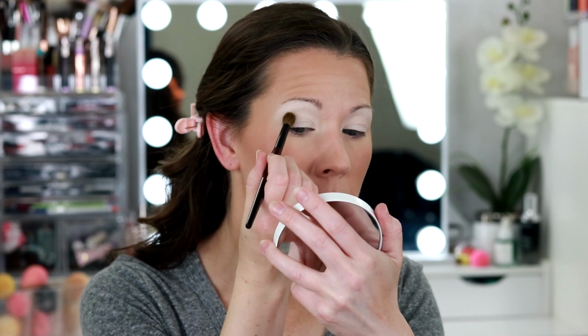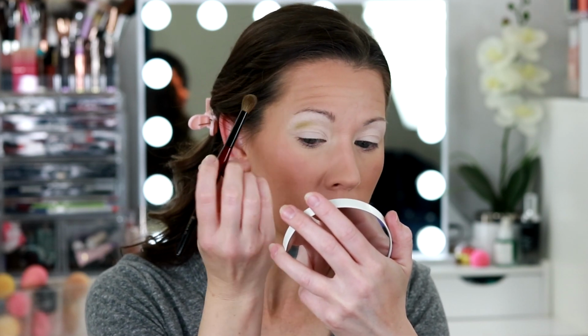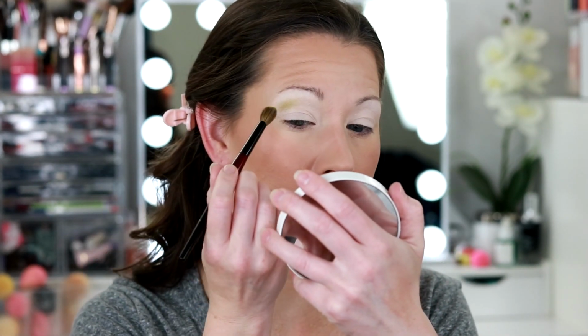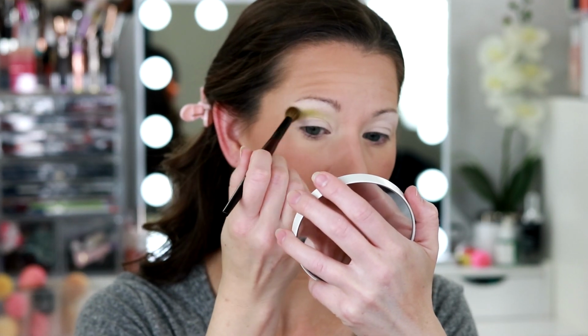We'll see what happens. Whoa, there's a lot of kick up. Holy Moses. Maybe I should scoot closer so y'all can actually see what I'm doing. How about that? I can't get over the amount of fallout. There's a lot of kick up in this pan. Oh my. I love that shade though. That is so pretty.